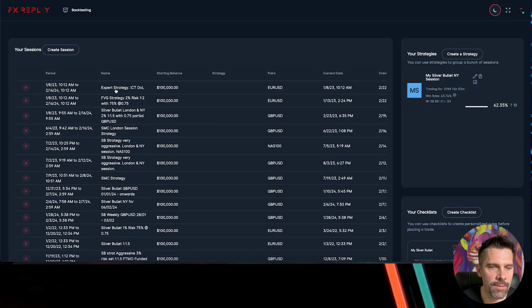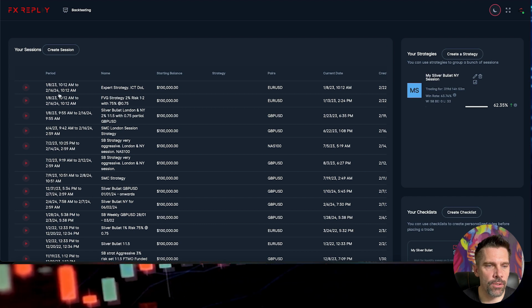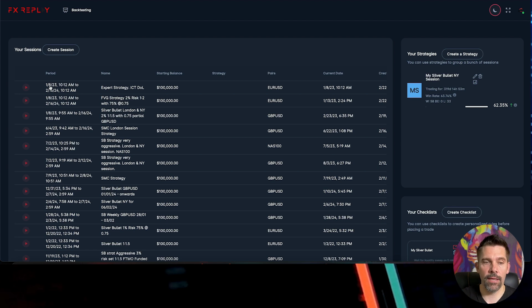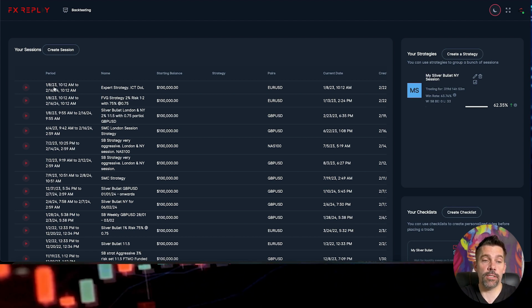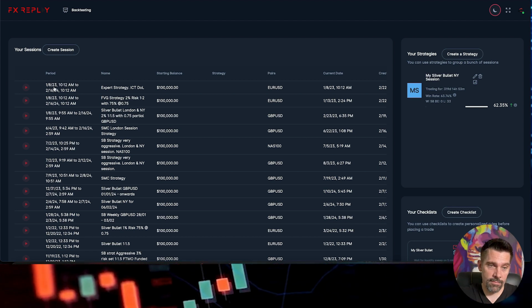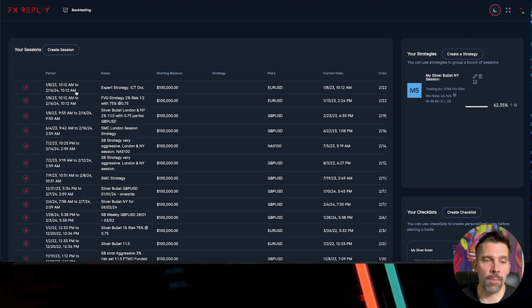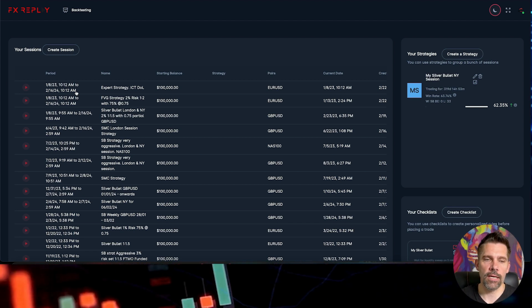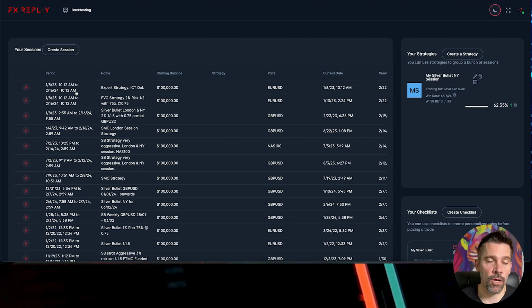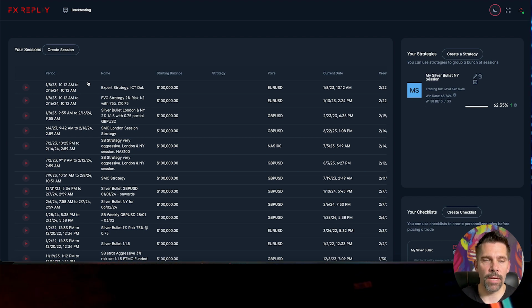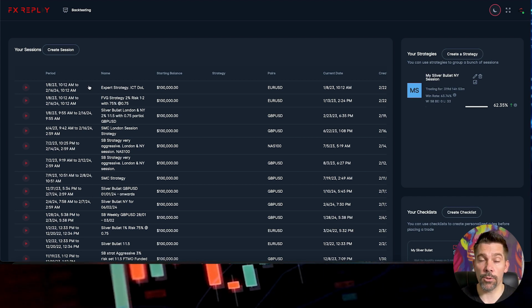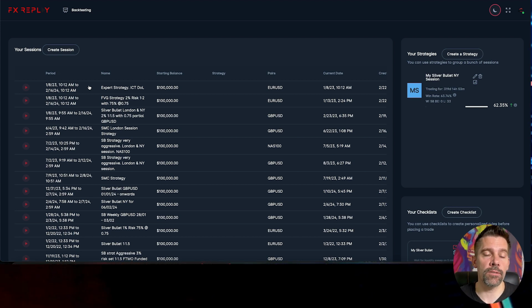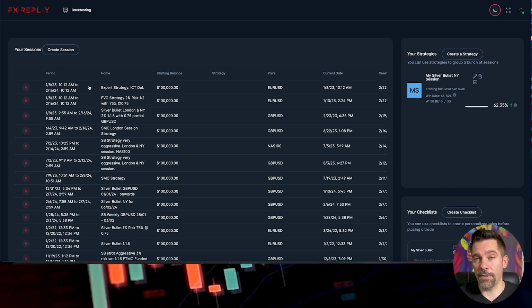All right, so I've already set it up, guys. You can see expert strategy ICT doll. We've gone back to the beginning of 2023, so we've gone a long way back, because I'm essentially starting with this now to get as much data as I can, because I have not yet traded this strategy on challenges on live markets. I am still back testing it. I've done a lot of back testing already, but now I'm starting my big back test. So, you know, maybe I will do what I have done in the past and do a full back test where you guys can watch me go through every single setup, every single trade for 50 to 100 trades.